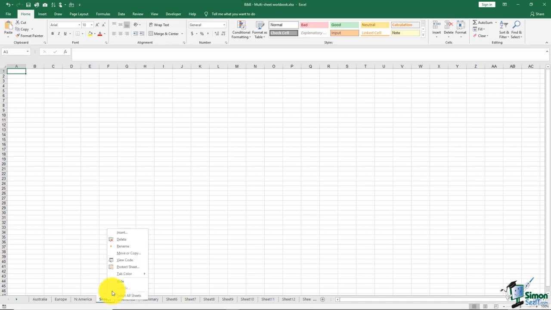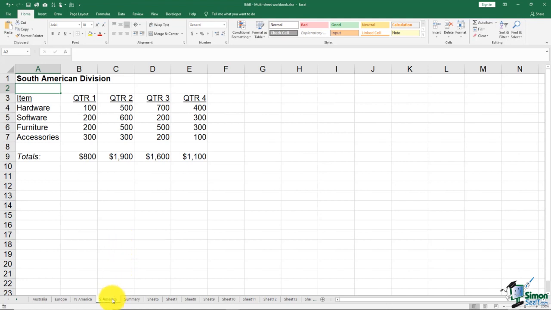You can also right-click on a sheet tab and delete it. Remember, if you delete it, you cannot get it back, so make sure that's really what you'd like to do. You can also rename a sheet. Choosing Rename this way just selects the sheet tab name, and that way you can type right over it. It's actually a little bit easier just to double-click on the sheet tab name to do the same thing.